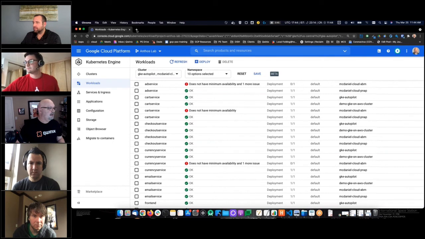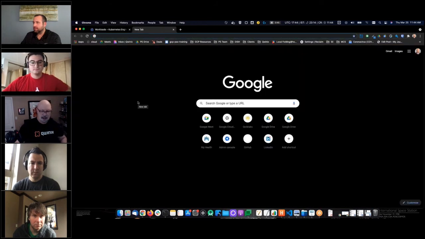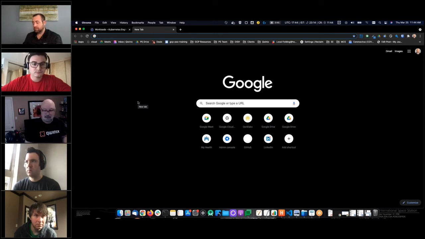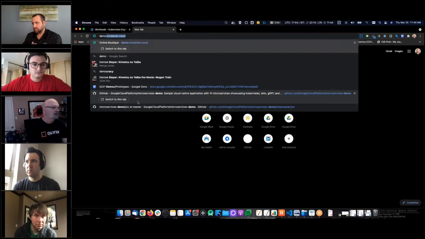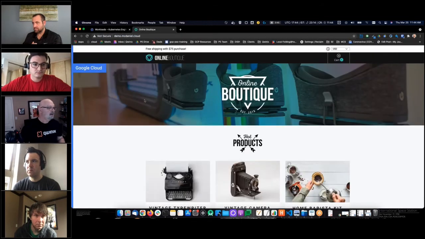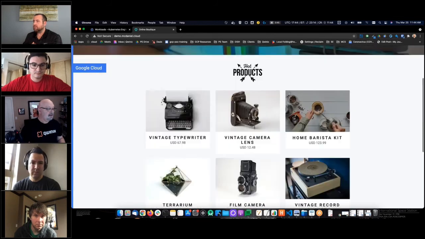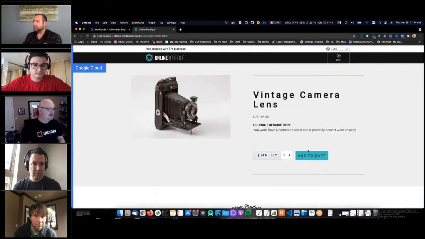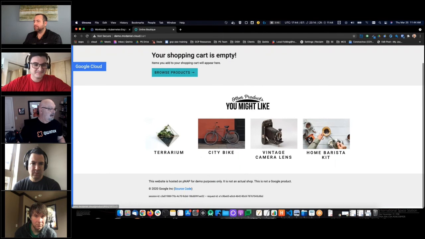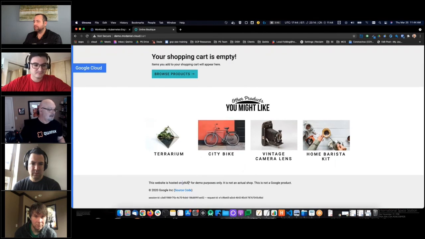The other thing we did is we deployed an application, the online boutique, both to the Anthos cluster running on pNAP's bare metal, connected via Megaport to Google, and a GKE autopilot cluster. And I customized the footers so that you can see which one we're running on. So here's our online boutique. We can see that we can go buy some cool cameras and add it to the cart. And we can see right down here, we're looking at pNAP's version of this.